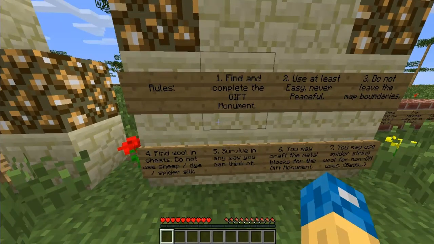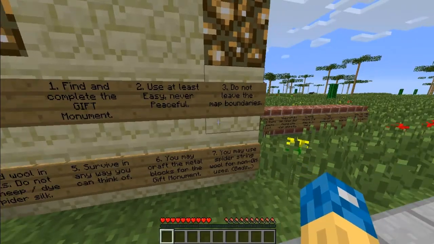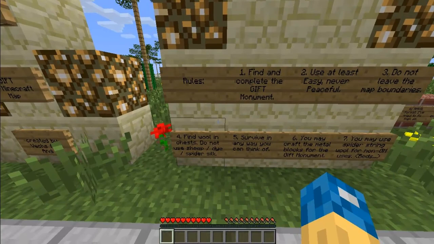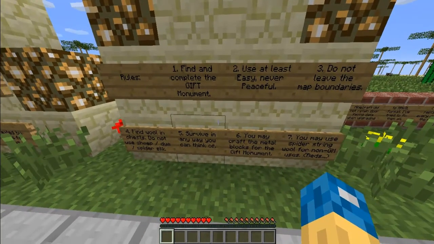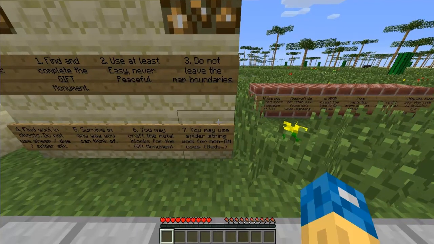Alright. Find and complete the Gift Monument. Use at least easy, never peaceful. Normal, okay. Do not leave the map boundaries. Find wool and chest. Do not use sheep dyes or spider silk. Survive in any way you can think of. You may craft the metal blocks for the gift monument, and you may use spider string for wool, non-GM uses, beds.